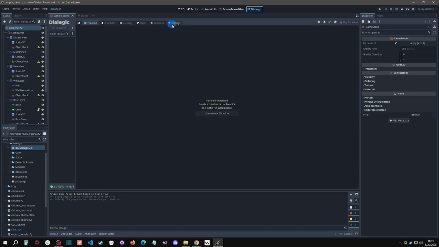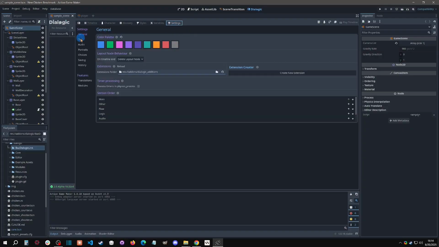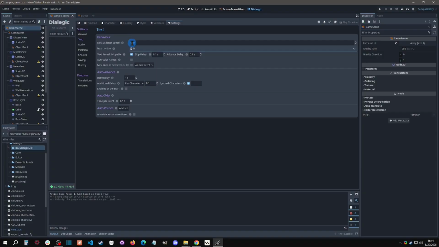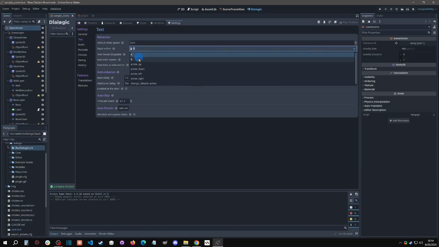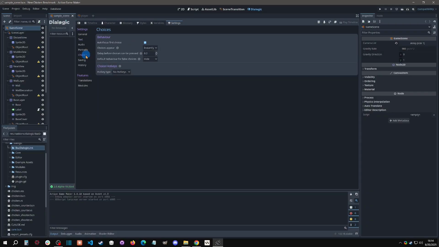First thing I recommend doing is going to your settings and going down to text. And right here is where you're going to select your input for doing text. So currently this project, I'm just going to use the B one because that is what makes this guy attack, and I'm just going to use the simple inputs. Now you can do some really cool things here, and these are just all options that you'll want to read through. Another one I'll show you is the choices right here.